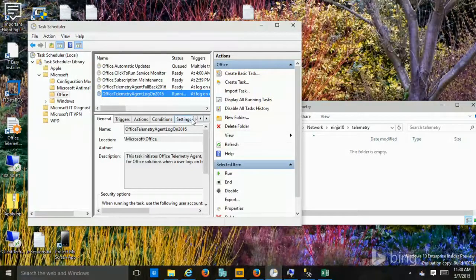Can it be excluded? It cannot. You can't exclude telemetry so that people don't get it. I guess you could use AppLocker if you want to disable that. But disabling things for admins is always a challenge. If they're not admins, they can't do anything with it anyway. They'll be able to see it, but they won't be able to connect to the database. And if you're configured via group policy, then they're sending data. They may have installed it locally, but their data is being sent to whatever central store you've configured.